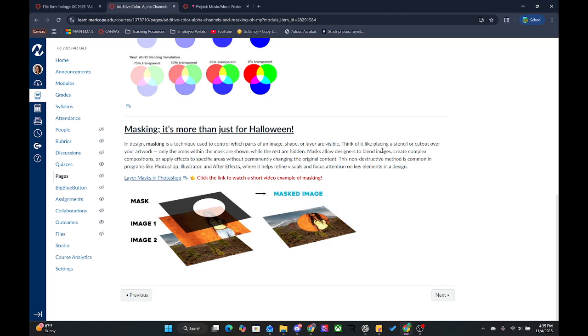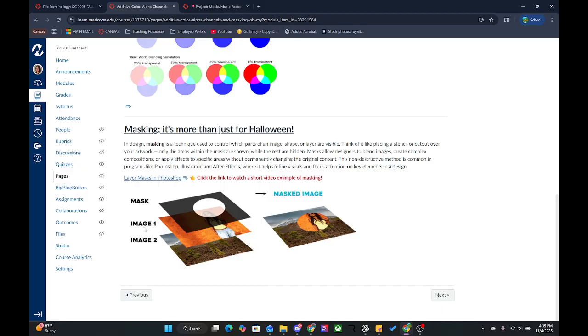So here's an example. We have an image, and we have image two, and we just want the girl's face to be over top of image two. I know these are weird images to combine, but it's a great example of how to do it. We want to take that mask and essentially cut out a circle, because that's all we want to see of our model's face.